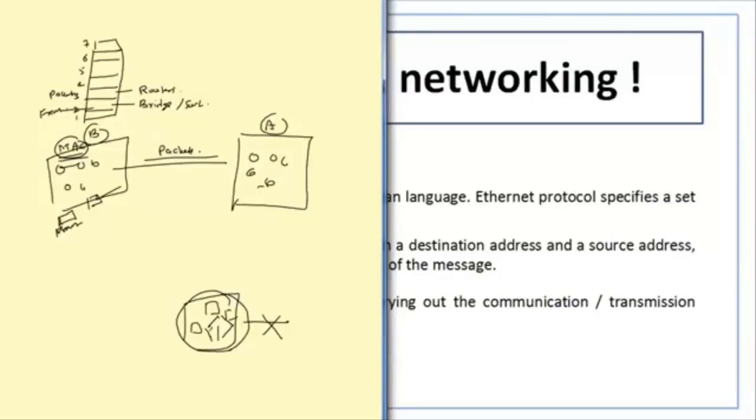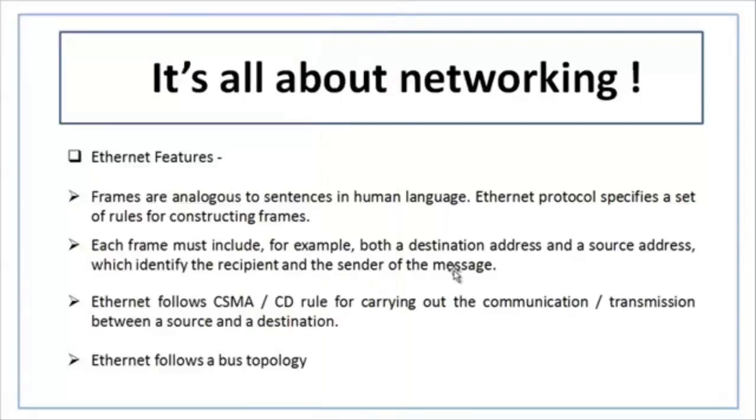Now it is these frames that the Ethernet looks at and then gives the data exactly to the appropriate machine B, out of whatever bunch of machines we have here. So now you know why Ethernet is a LAN technology, because Ethernet cannot travel over the ISP link, where the packets are traveling. And that's exactly what it says here, that we deal in frames when it comes to Ethernet.